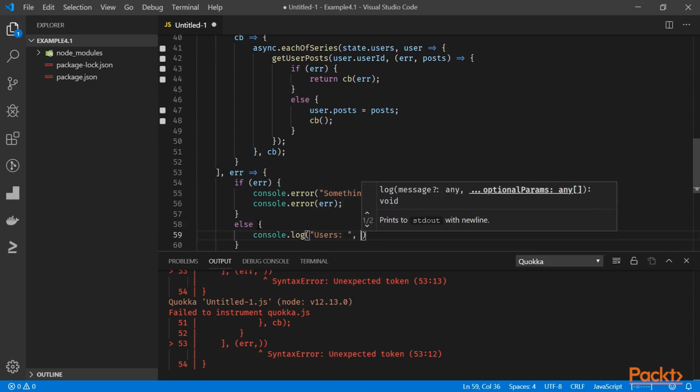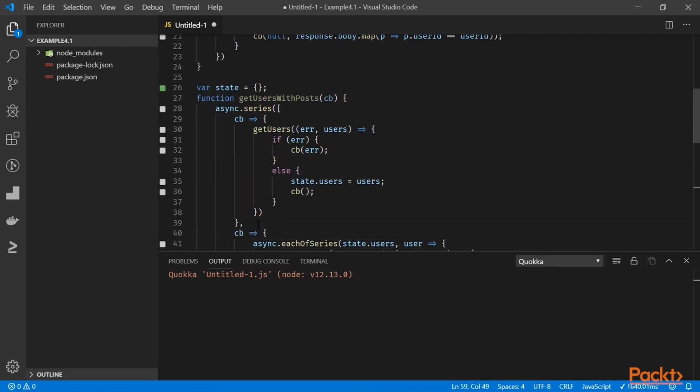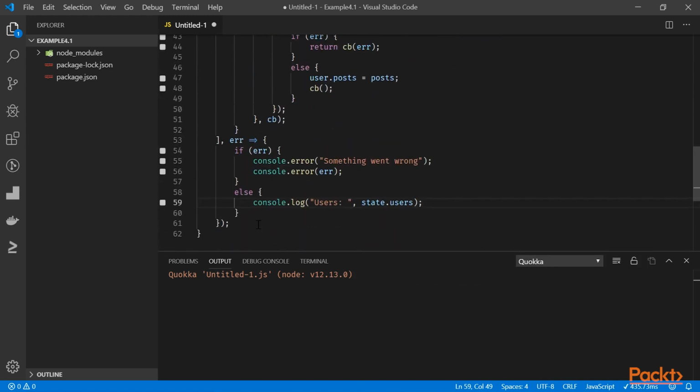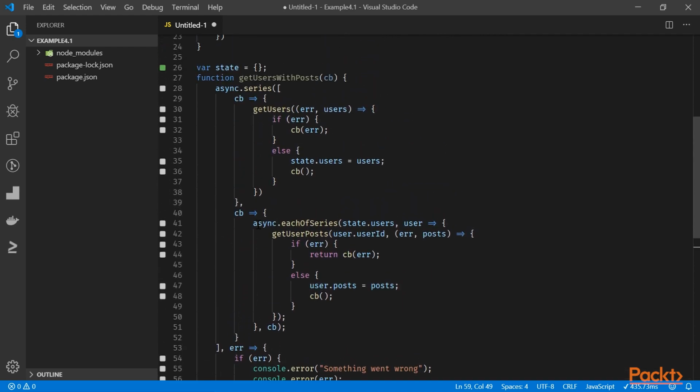This is one of the side effects, and it always was a disadvantage when working with callbacks. We're going to solve that in the next videos when we introduce promises that maintain stack trace if they're applied correctly, and async await.